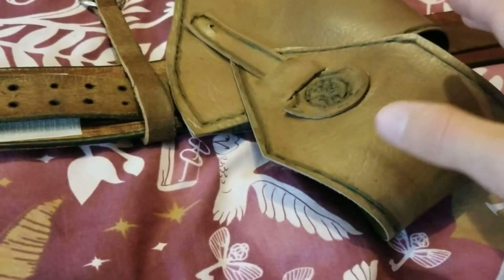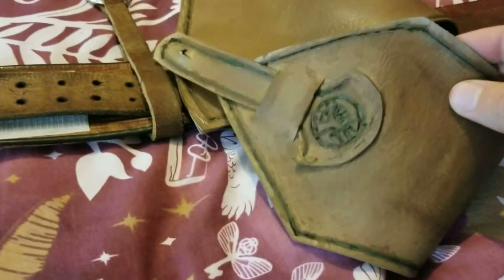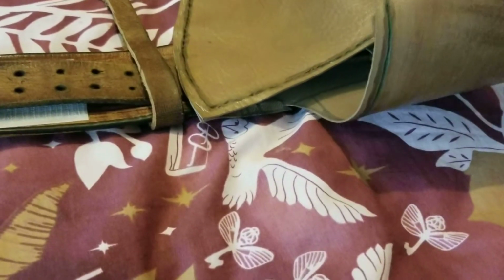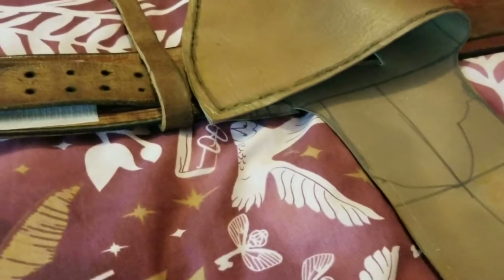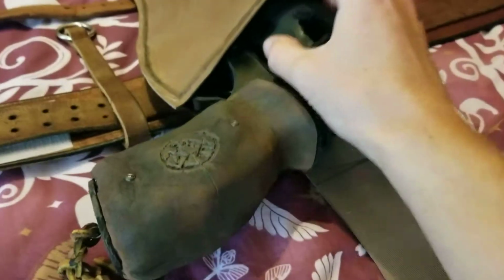But again, this used to be green, and then it was really light tan. I didn't like it, so I put a whole bunch of brown on it, which turned out actually pretty well. So that's pretty good. And then the Samaritan just slides right back in there. It's a little bit of trouble, but yeah, once you get it in there.